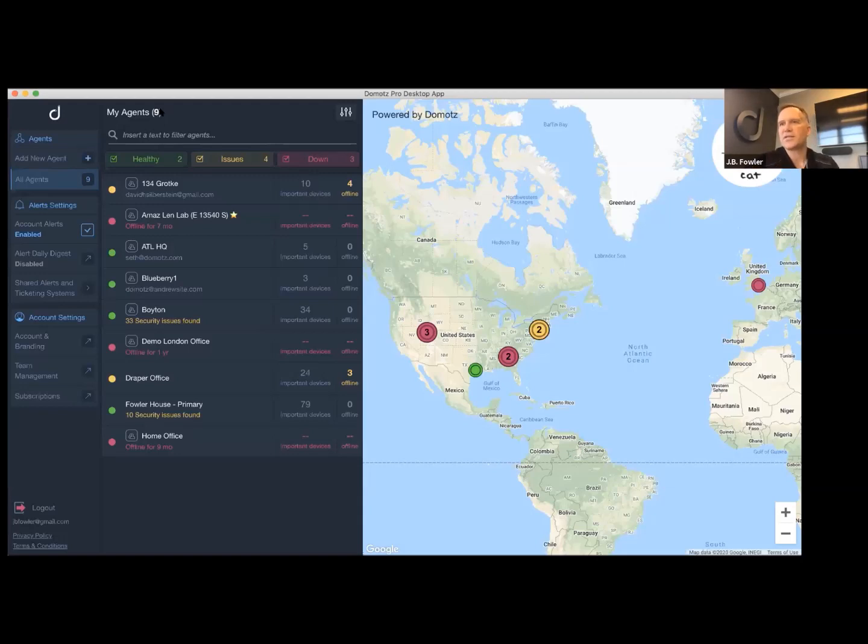if we were on, say, a /16 and there were indeed 16,000 or 65,000 devices out there, it would just flood the network, and it would not be good for anybody. So we've limited this to a /22 so that we don't bog down the network with our scanning and pinging. But within a single agent, you absolutely can monitor multiple VLANs, or create levels of subnets that you're monitoring, giving you the ability to scale beyond that 1,024, even on a large flat network. We have white papers and knowledge base articles on domotz.com that talk about how we do that and help you set it up.